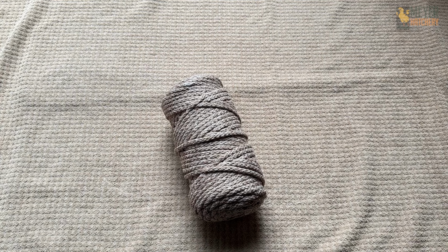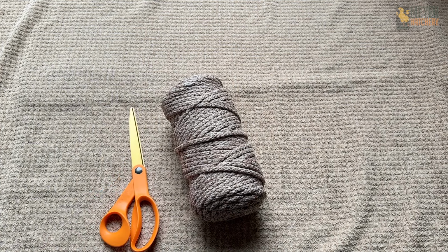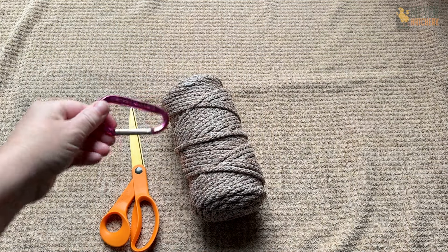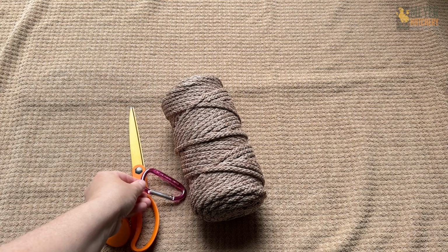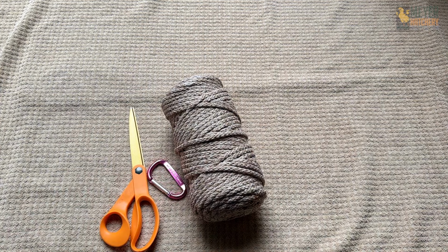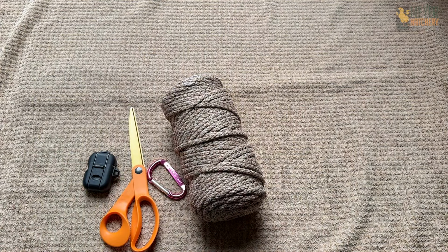You're also going to need a tape measure or a ruler to help you measure. You're going to need some good scissors. You're going to need some sort of clip to hang up your hanger. So I'm using a kind of a D-ring type clip here, but you can use whatever clip you have on hand. You're also going to need some sort of lighter to finish the edges of your hanger. And that's pretty much it. This is such a simple project.